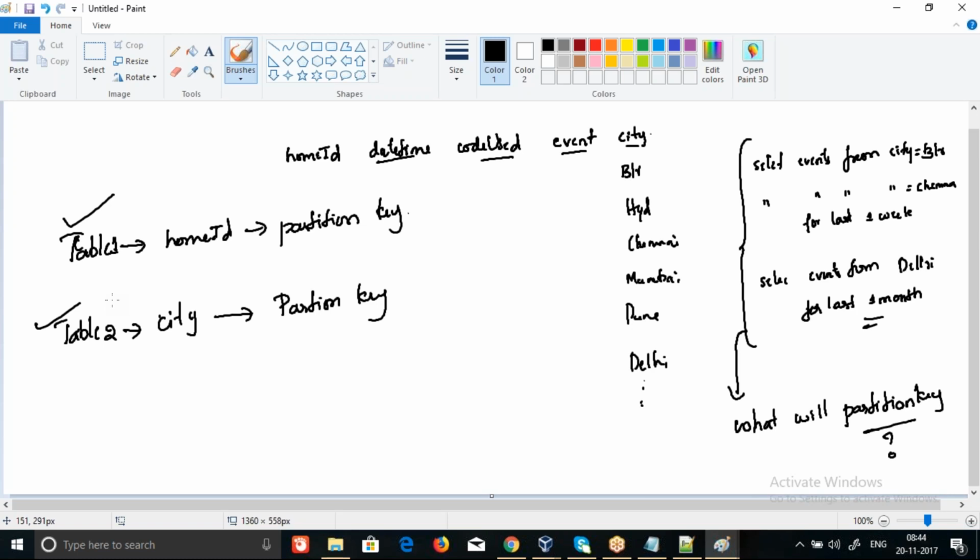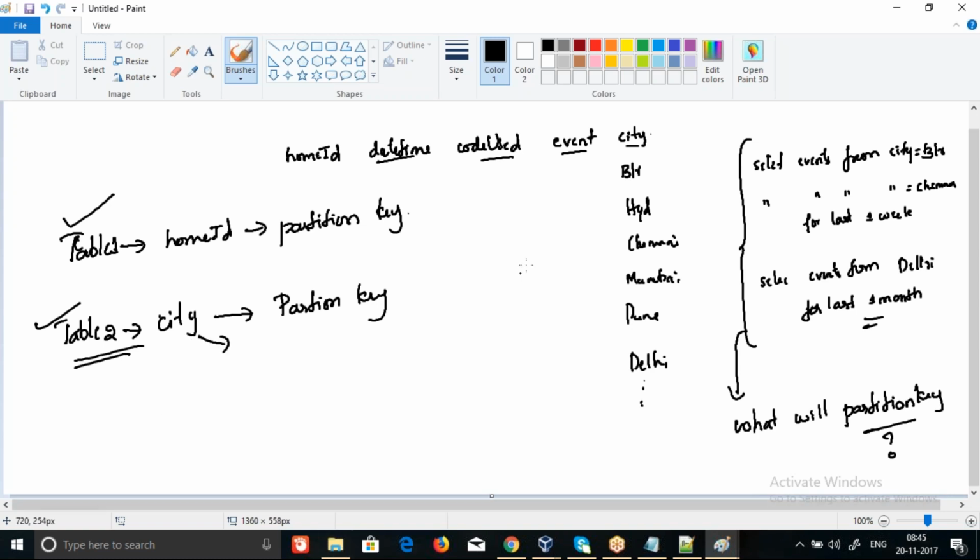The idea behind that is whenever you give a query, that query should fetch the data in such a way that all the rows belonging to that query should come from a single system. That we can make happen only by the way we choose our partition key. So we create one more table and we say partition key as city.